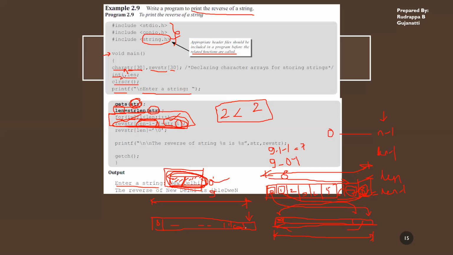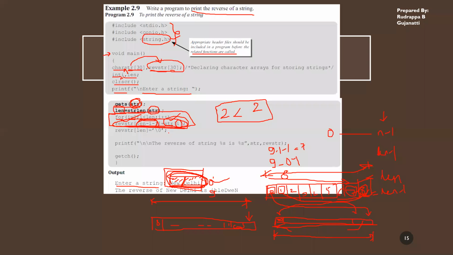Otherwise there will be garbage, and it will be difficult for us to identify or track the end of the string when manipulating the strings in this form. If you observe, I'm not initializing reverse string. Whatever is there, I'm storing in reverse form over here. So directly I don't have the null character.